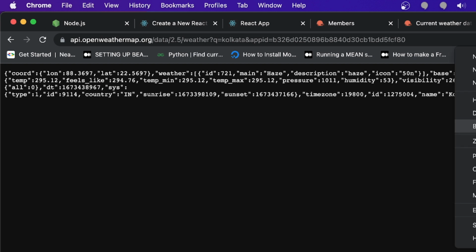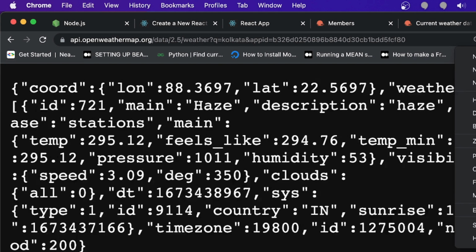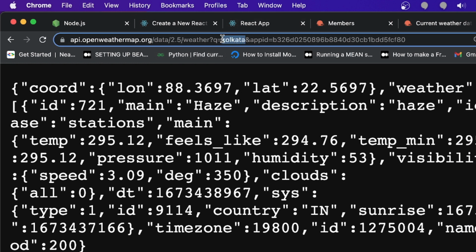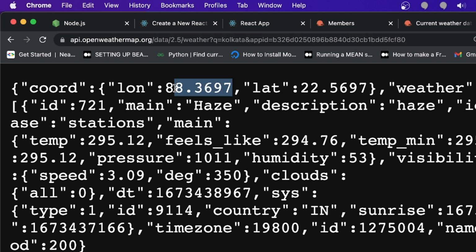Let me zoom in. Now you can see this in the browser. This is a link, and I am passing the city name Kolkata. When I pass Kolkata, they provide the details of Kolkata, like the coordinates, the weather information, the temperature, and how the clouds look.